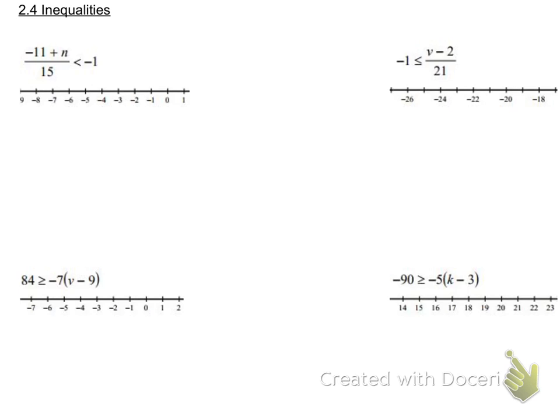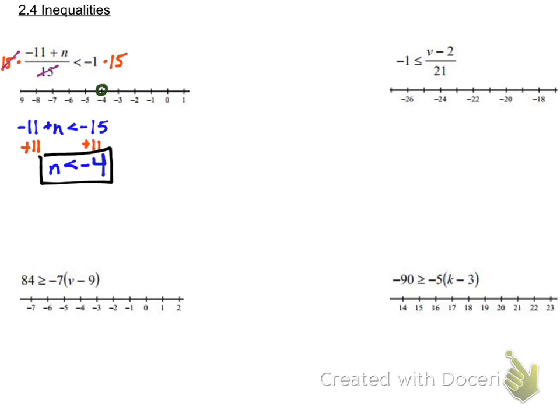Okay, now on to inequalities. We're actually going to graph these as well as just solve them. So I'm going to multiply both sides by 15 because I need to get rid of the dividing by 15 first, because that's the last operation that happens. And we divide by 15 and we get this. Next, I'm going to add 11 to both sides. And the good thing is that multiplying by 15 was not negative, so the inequality points in the same direction. So our answer is n is less than -4. Remember, when it's just less than, you're going to draw an open circle. And if n is less than that, it's going to be all the numbers to the left. So you fill in a line to the left. Try the one on the right and do that right now because it's very similar to the one we just did.